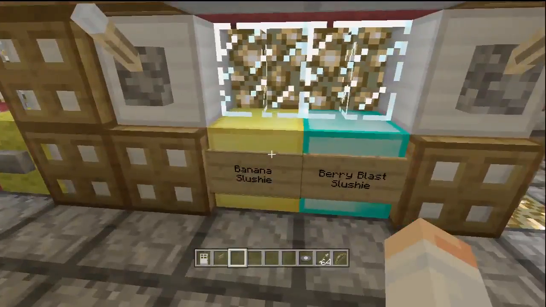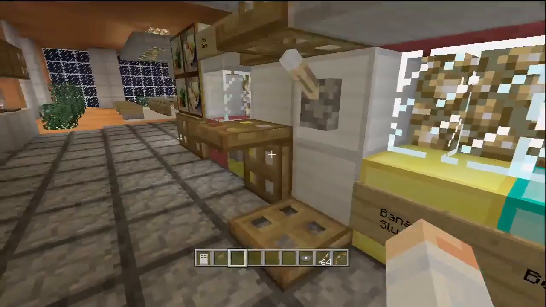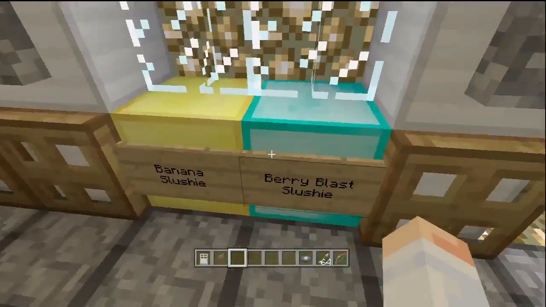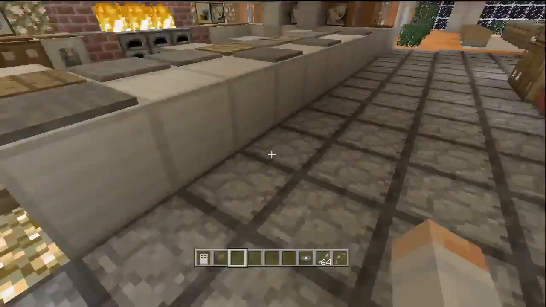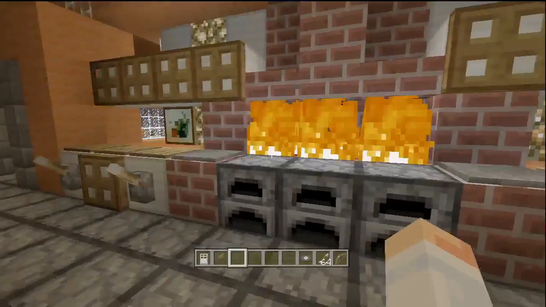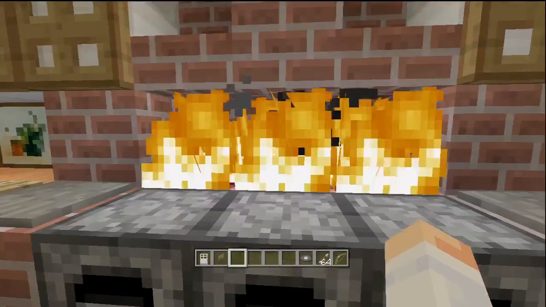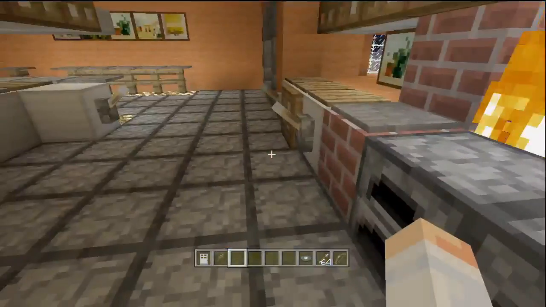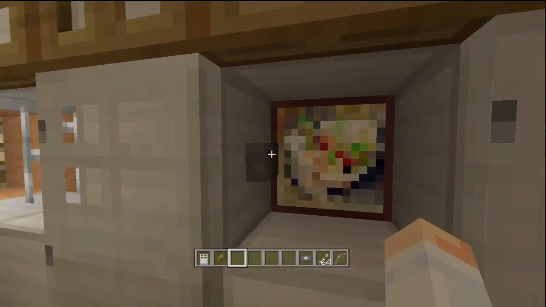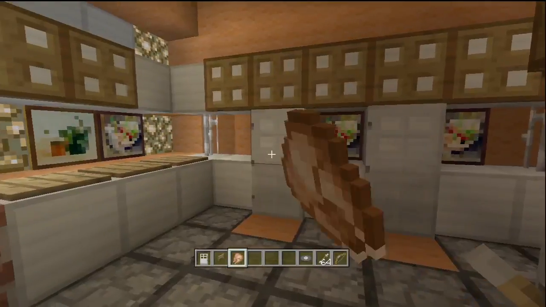So he's got slushy machines here. Banana slushy. Oh! Whoops. Don't touch the levers. And berry blast slushy. Got, what is this called? I can't think of it. A grill. Gosh, I couldn't think of it. A grill. And then refrigerators. Oh, chicken. I can't eat it.